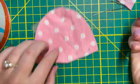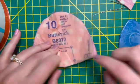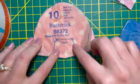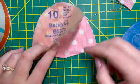And I would want my other line matching this one, so I'd have to put my pins back in. I'll line this back up. I put my pins back in and do it the same as the other side. Okay, last thing about this pleat. You can see there's an arrow here. That means when I make this, this is going to get pleated over to here, like that. So I need to indicate that on my pattern so I know which way to go.